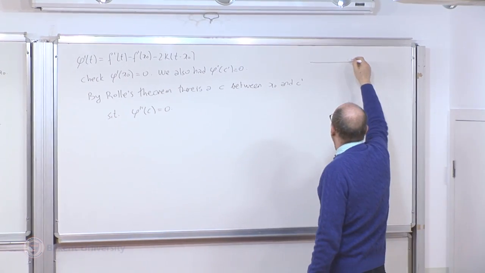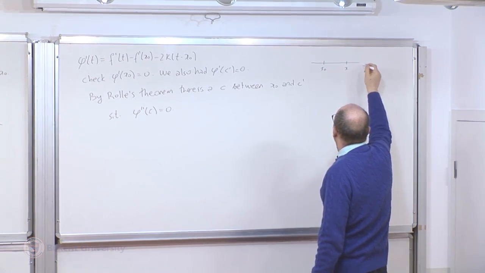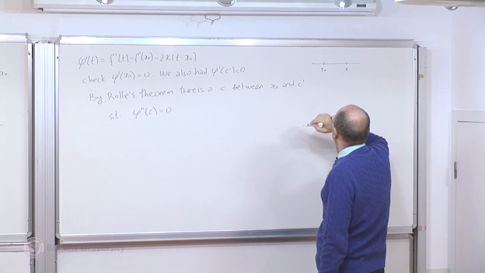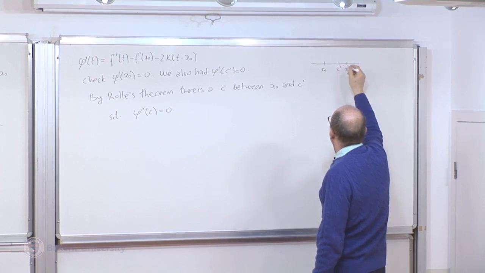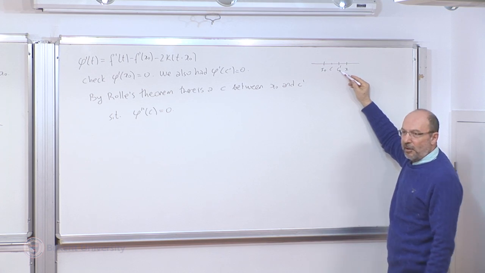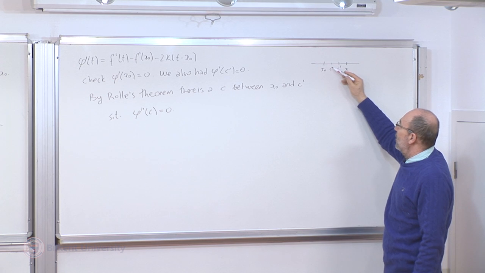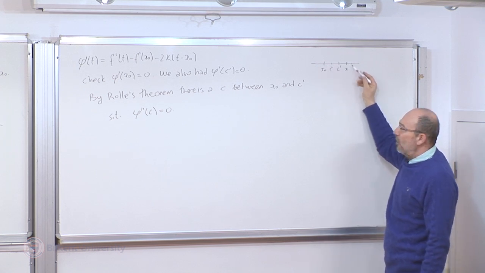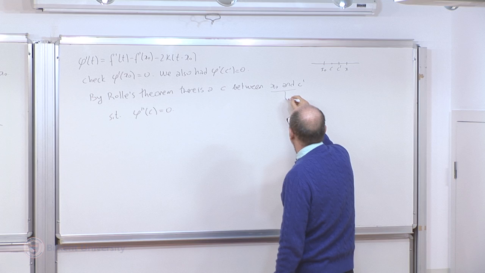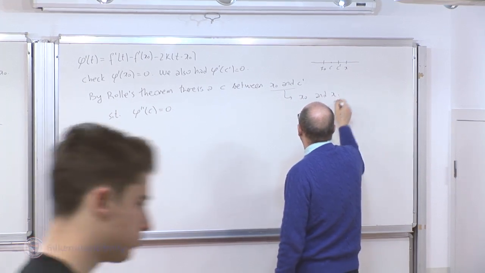This is the picture. Suppose that x sub 0 is smaller than x. I'm not putting arrows. Maybe this part is larger. c prime is somewhere here, and c is somewhere here. Since I don't know exactly where this is, if I'm going to describe this, the only thing I can say is it is between x and x sub 0. Okay, so this is x sub 0 and x.